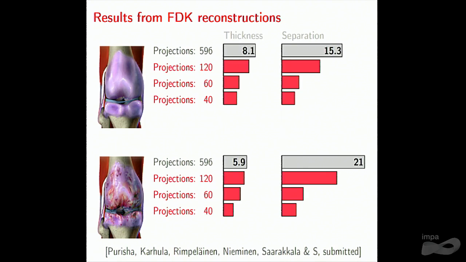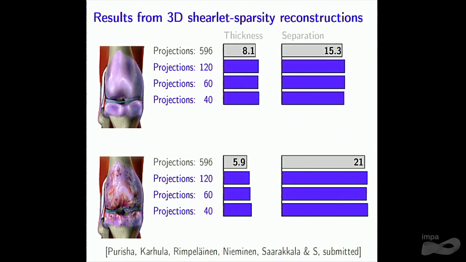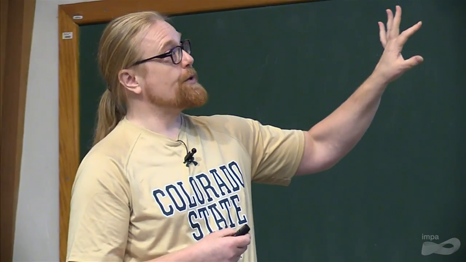So this is not so promising with the FDK, but now when we use the shearlet-based method, you see that even when we throw away data and use only a subset of the measurements, we quite consistently get almost the same number. There is some error, but not too much, and there's not so much change even when the data becomes sparser and sparser. So this is one example that we can speed up their workflow, which is what they were wanting, and we can measure if we can deliver to them by looking at if we can give them the right numbers even with fewer projections.